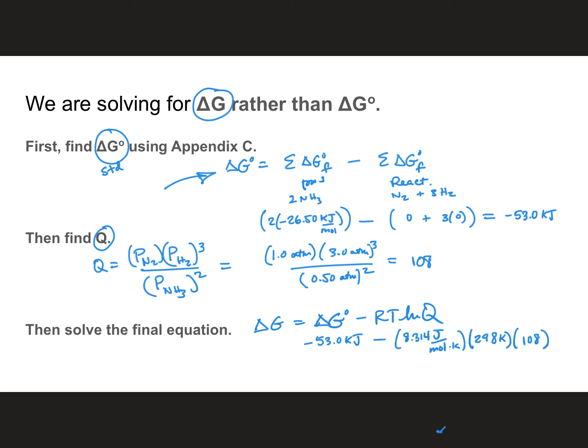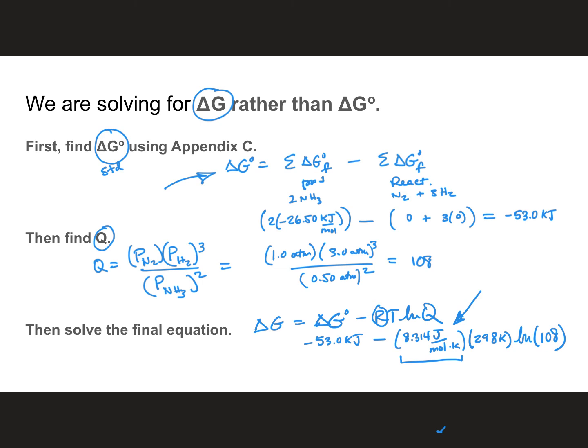Take a peek and notice, if you would, that this value for R is not the standard value we would use in gas laws. In thermodynamics, we use this value of R. You can trust me that it would convert to the other if we converted work to joules, but both values are given on your equation sheet. So in thermodynamics, this is the value for R we use. And I have plugged this into RT ln, oops, I forgot the ln, hold on, hang on. All right, that's better. So I fixed that up.